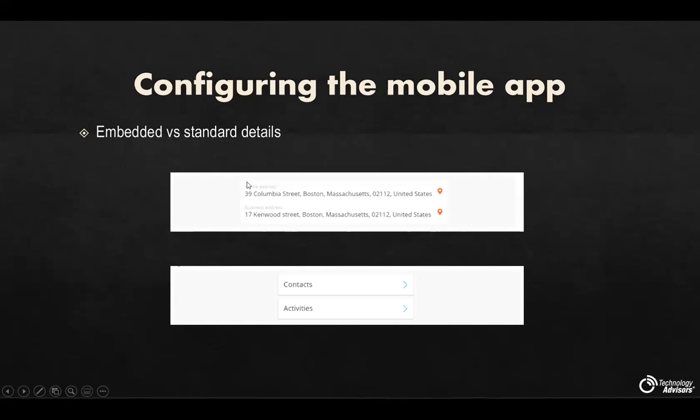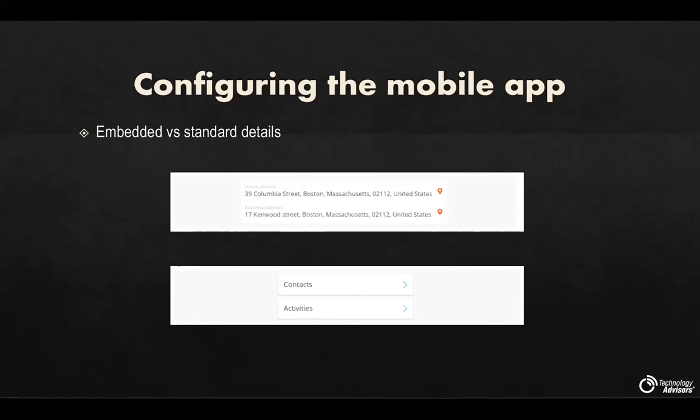So this is an embedded detail, where all of the values for that detail are going to display one right after the other on the main page. When you're viewing the contact, you're seeing all of the contact addresses right there, one after another, versus having to click on a menu to then open more full screen.